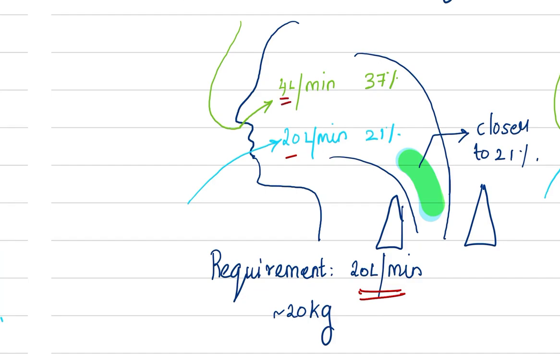So 4 liters has given approximately 37% of FiO2. And the patient is also taking in a deep breath of about 16 to 20 liters that carries 21% oxygen. So you are imagining, okay, I'm giving somewhere close to 35% of oxygen in the nose. But what happens in reality is that this 20 liters of 21% oxygen, when it mixes with this small scanty amount of 4 liters of 37% oxygen, what reaches the end is somewhere closer to 21% rather than something closer to 35%, which is what you were expecting. And no wonder these patients do not improve much.